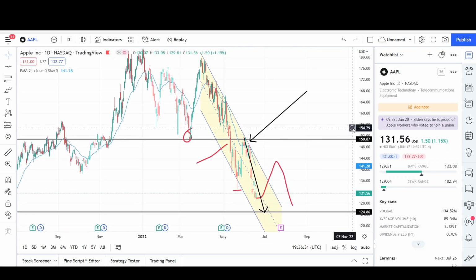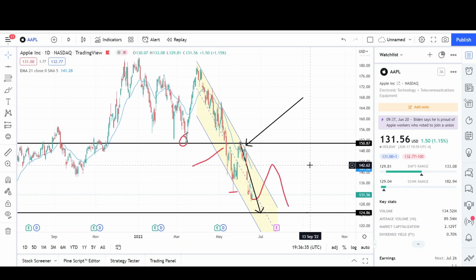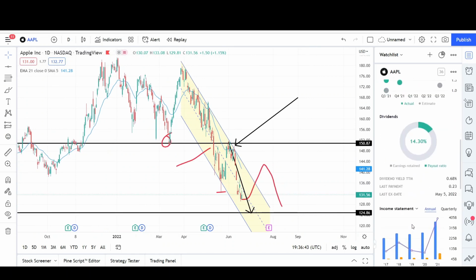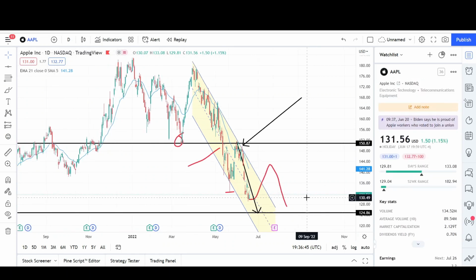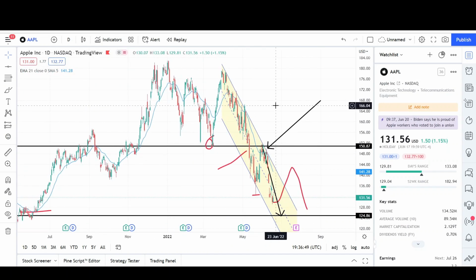I still believe Apple is a little more overvalued than a bunch of other stocks, such as Amazon. I believe that the price to sales ratio is better on Amazon and maybe even Google and Microsoft, but Apple I think is still up there, so there's definitely a lot more room for it to drop, but it's holding up pretty well in this market. So let's go and wrap this up on the weekly chart.